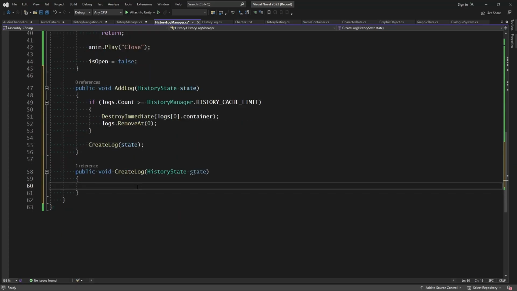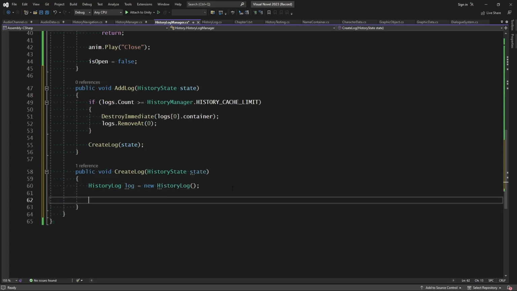What we're going to do when we create the log is, let's go ahead and create a cache for this new log that we're generating. We'll start by defining a history log called log and set that to equal a new instance. The first thing that we need is we need to generate a new container. So our log.container will equal a new prefab that we instantiate into the scene based off of the reference that we'll have in our editor.